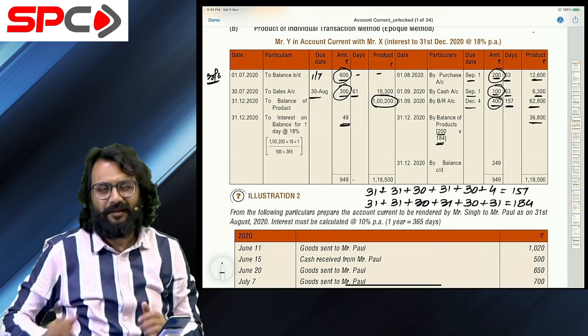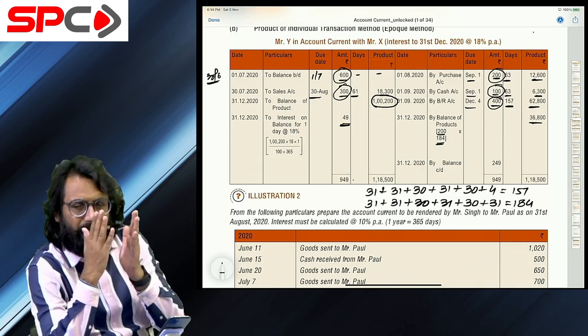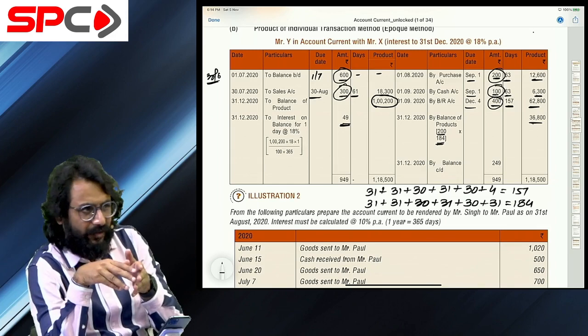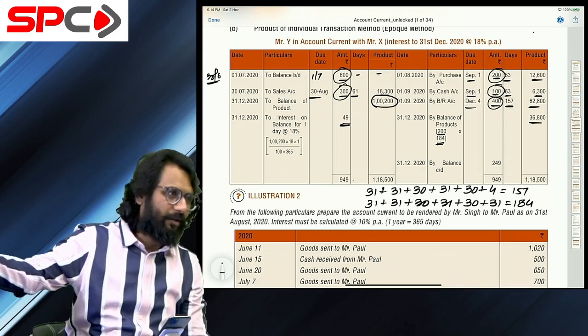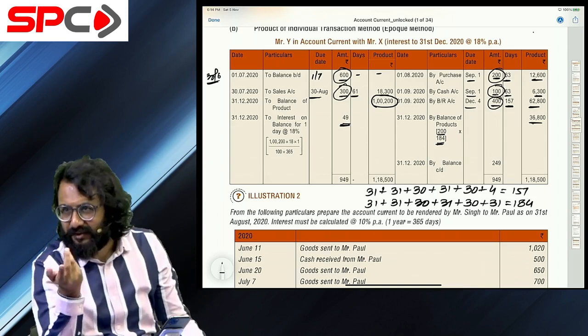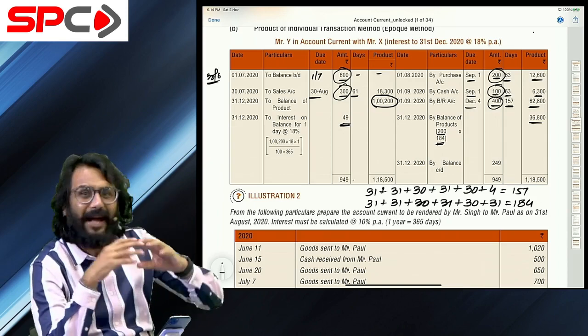Say yes. So my dear friend, in that case it was very easy for you. You just simply multiplied what? The number of days with the amount and you got the product. So you got the product on a particular side. On the opposite side, you wrote what? Interest. And you got the answer. Yes or no in the amount column. So now that was easy.